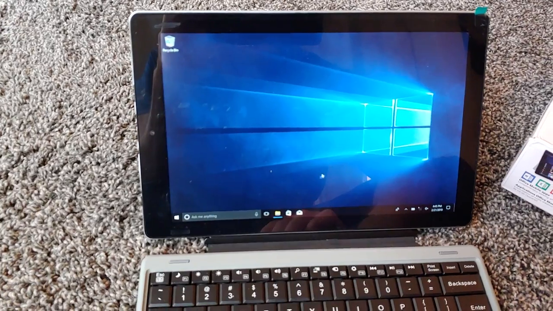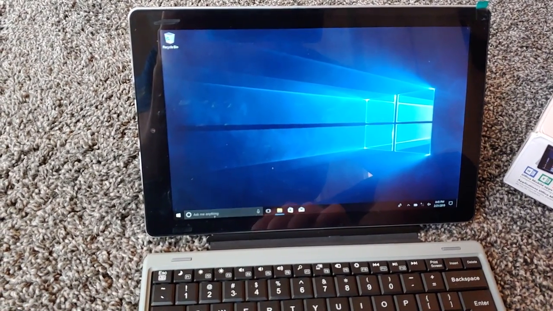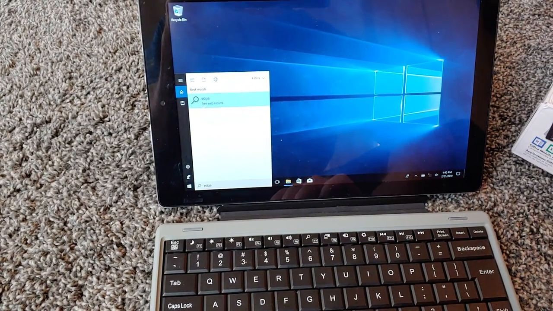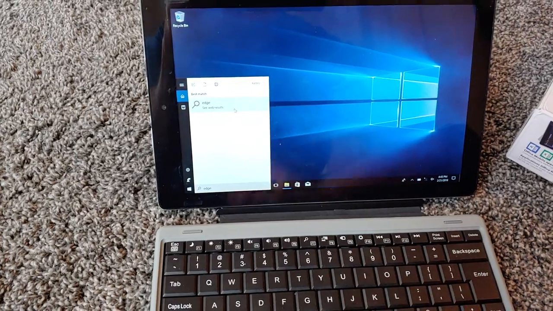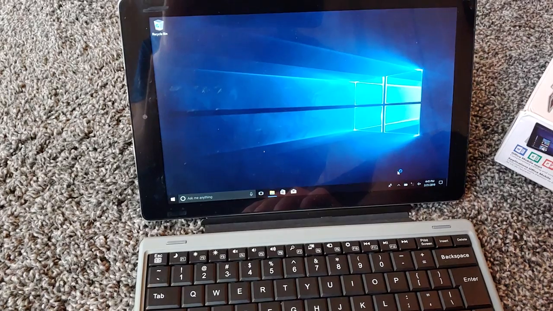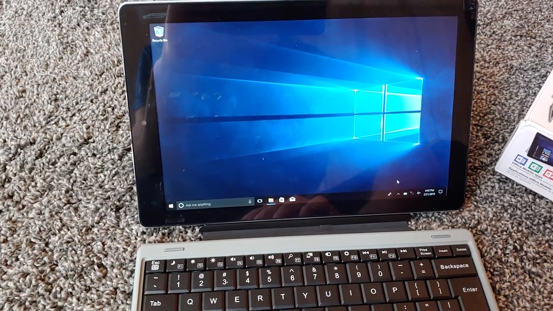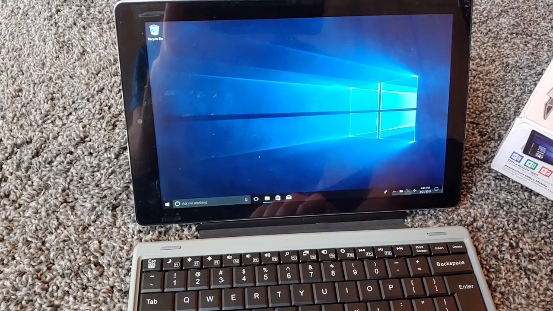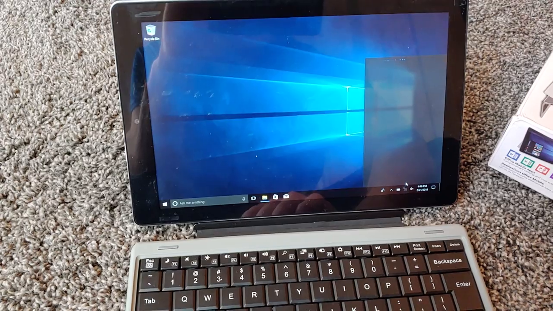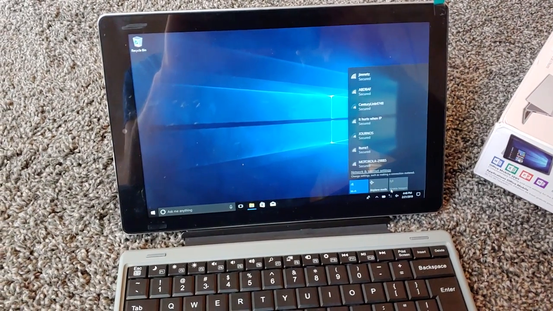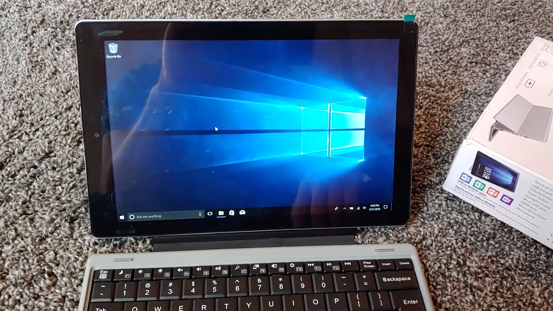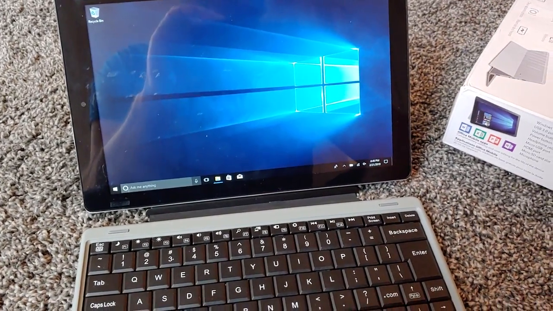Performance-wise, it more or less meets the mark. Let's just pull up, I don't know, I think we got Edge on here. Oh, I'm not even connected to the internet right now. See, it'll pull that up. And I don't even know what it's doing now. It's not perfect hardware-wise. Sometimes you come up with weirdness. Let me go ahead and connect to the network here. Okay, I've got it connected to my Wi-Fi. I don't know, for some reason it's not liking Edge.